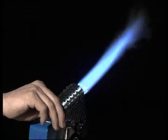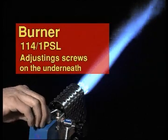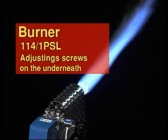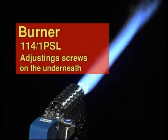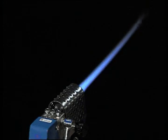In the case of the 114.1 PSL burner, installed jets ensure the constant flow of propane. Airflow is regulated via adjusting screws on the bottom of the burner. The factory-adjusted flame setting provides a homogeneous, concentrated flame with a high heating capacity.